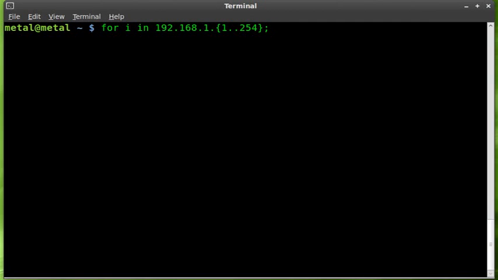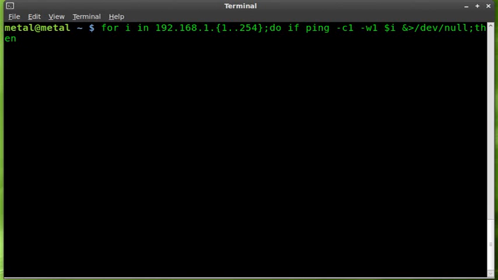Semicolon there, so we're going to start our for loop here with do. And we're going to say if ping -c1 for count 1, -W1 $i. And i is our variable, and it's going to be the IP address of that instance in the loop. And then we're going to pipe this into /dev/null. So this will prevent the output of ping from displaying on the screen, because we're going to create our own little output here.